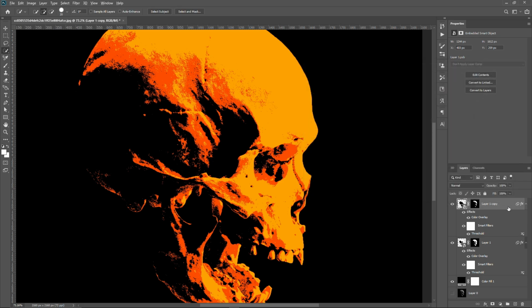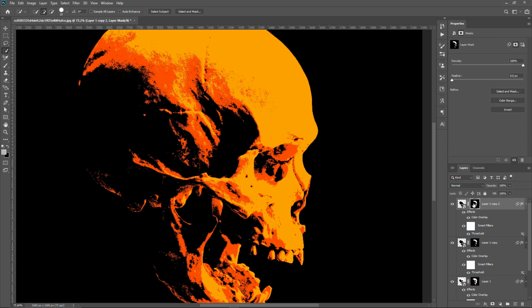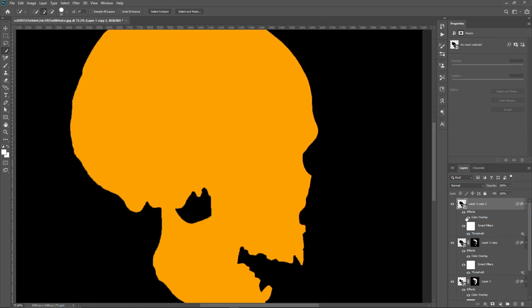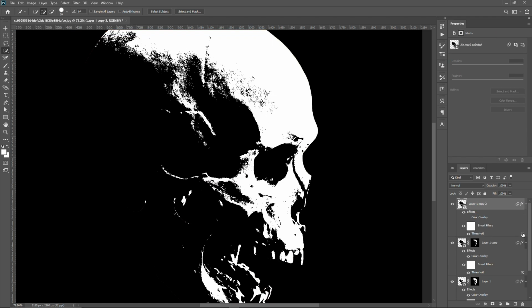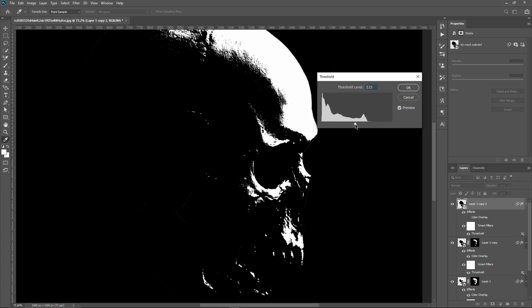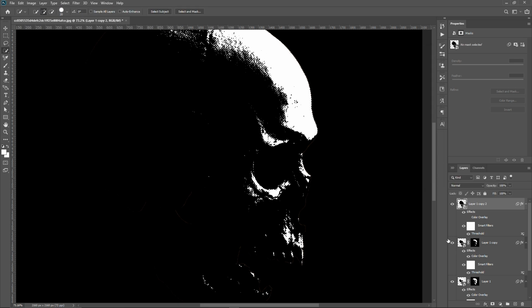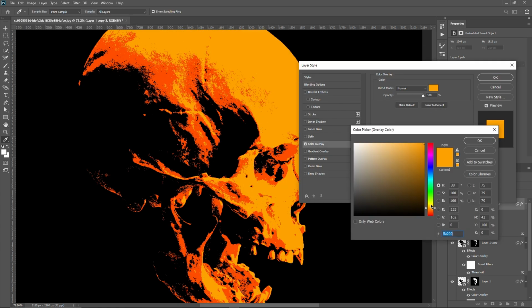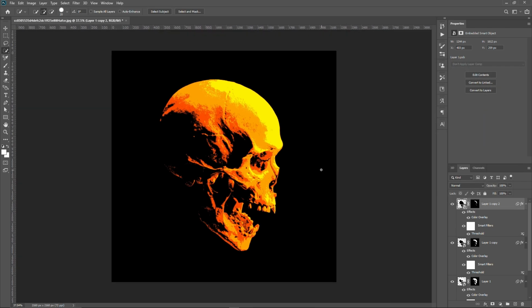So that it looks complete, now once more I'm going to repeat the same steps. But as done previously, we are going to make the threshold much lower by moving the slider much more to the left so that maximum shadow is selected. You can play around with it to get some cool results, but for this video I'm going to stay with 3 colors. And then you can see our image is ready and it looks already so good.